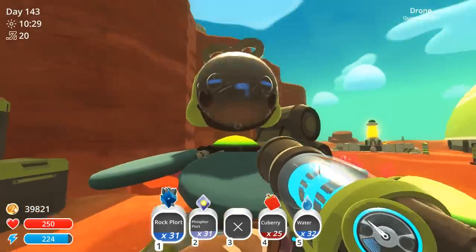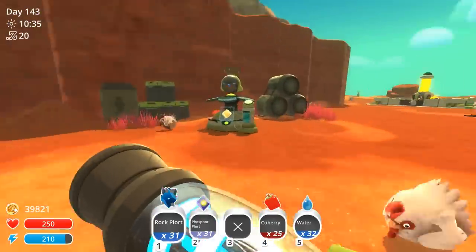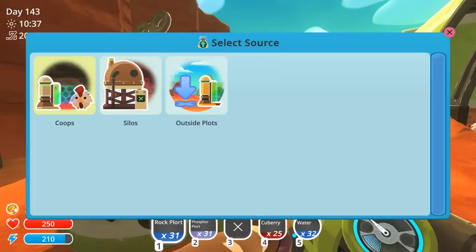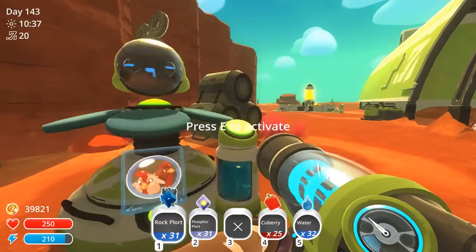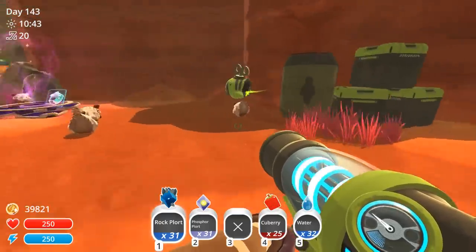Good morning, hello. Okay, maybe if I have him gather something else. What about all of these mingos? Or even the henhens, can he gather up all these stray henhens? Henhens, this is just an experiment, okay? So he's gonna gather meat, AKA the henhens, from outside, and if you could please place them into the silos. Activate. He's awake! Okay, is he gonna collect up the hens?